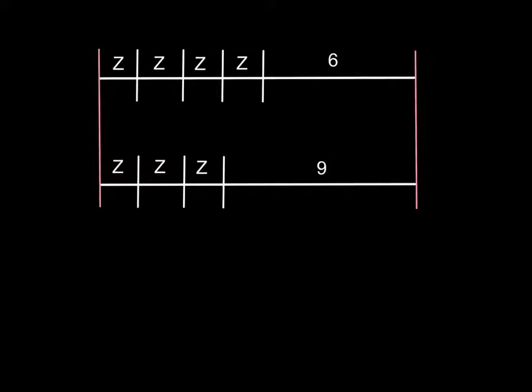What's probably the easiest way to solve this problem is to look at these and say, I know I have a z value up here, so I'm going to get rid of that one and get rid of its equivalent z value on the bottom. I'm going to do that as many times as I can, which gives me 3. And then what that leaves me with is this section here.